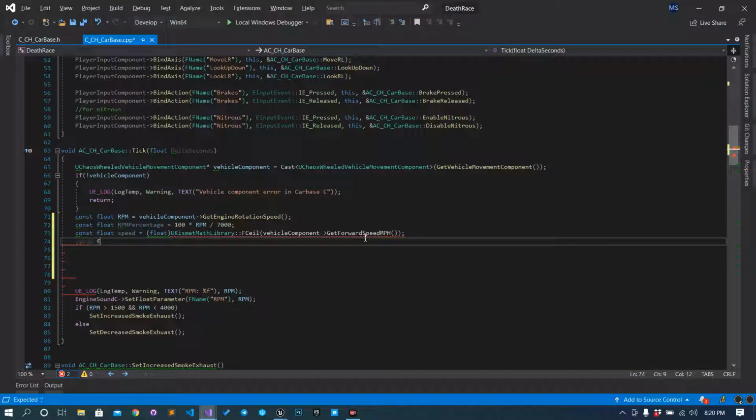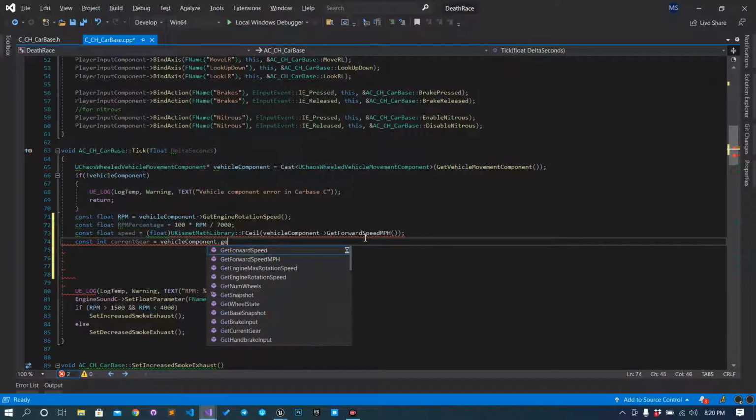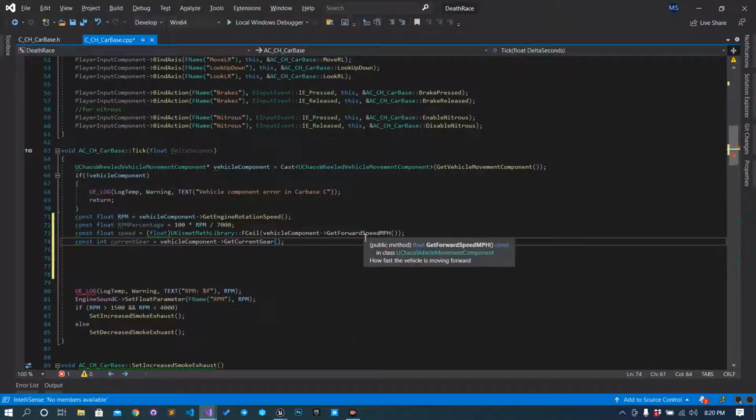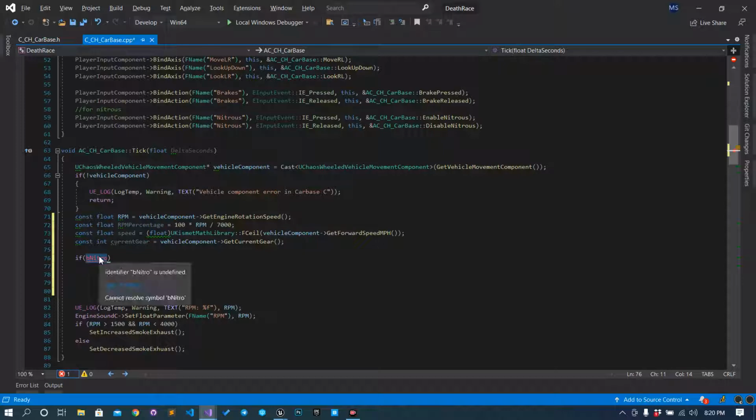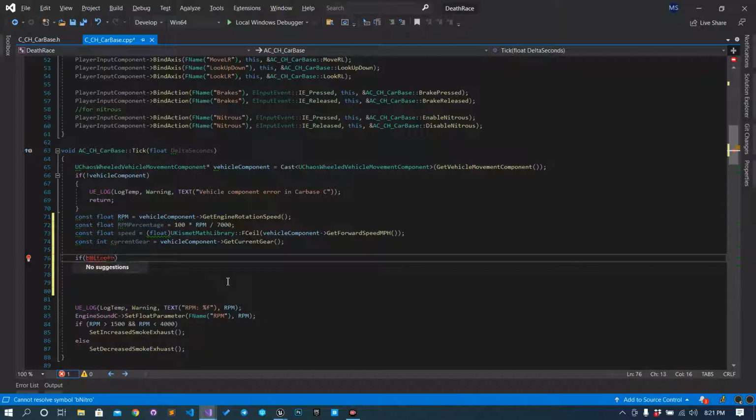Next we want to get the current gear. We will get this information with vehicle component dot GetCurrentGear. Cool. Now I will create a variable, bNitroPressed.